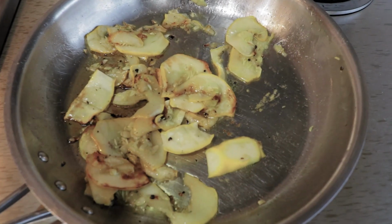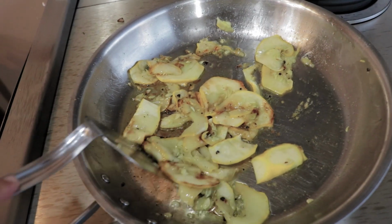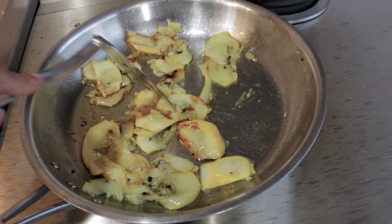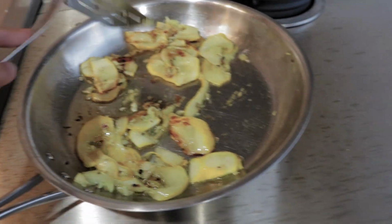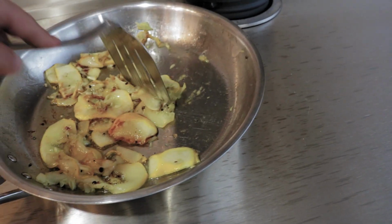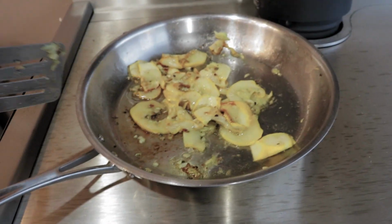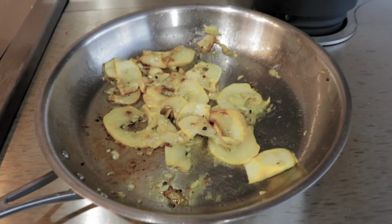Okay, so our squash is coming along nice. As you can see, slightly browned, nice and thin. These squashes really shrink up when you cook them. So this is one whole squash, and yeah, I could eat this all to myself. It's all mine. Looks good.